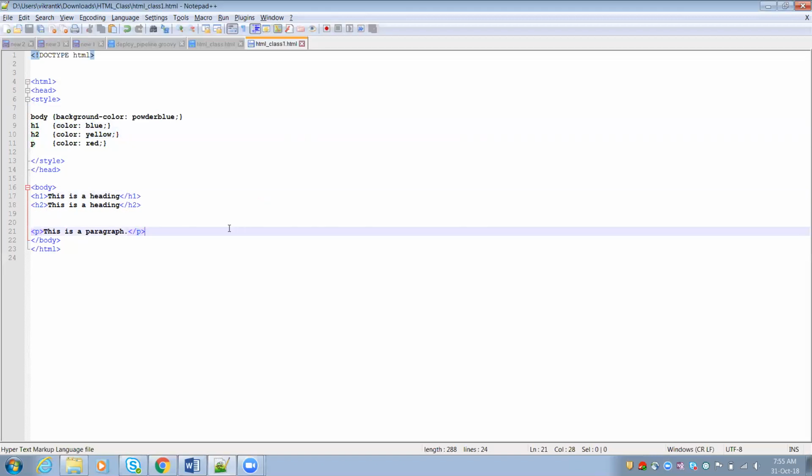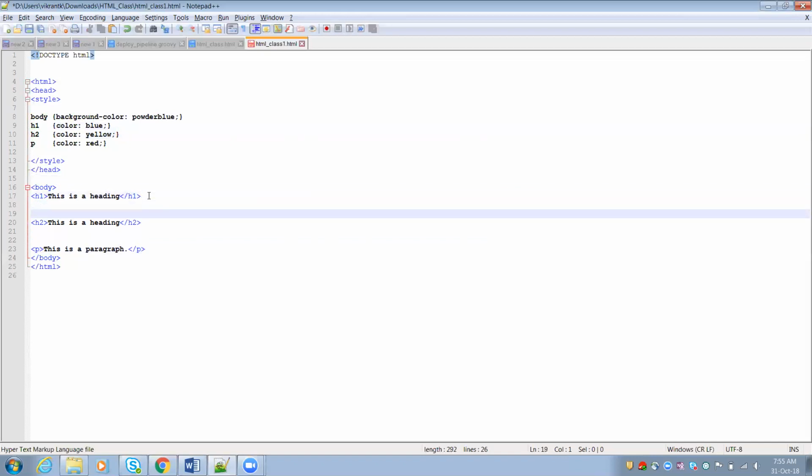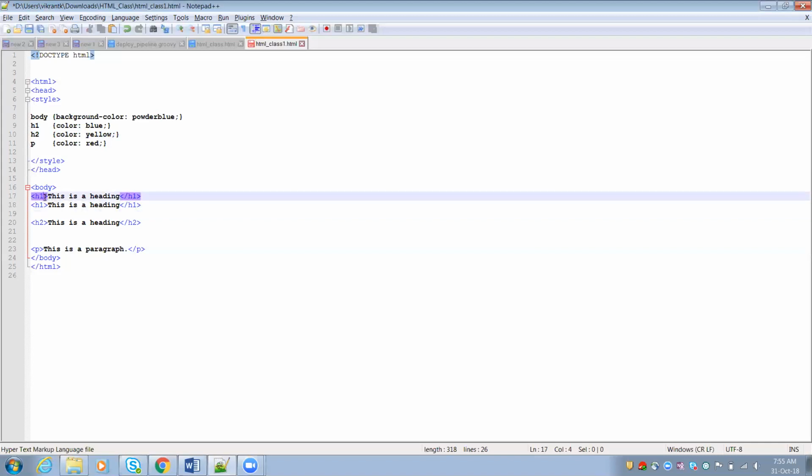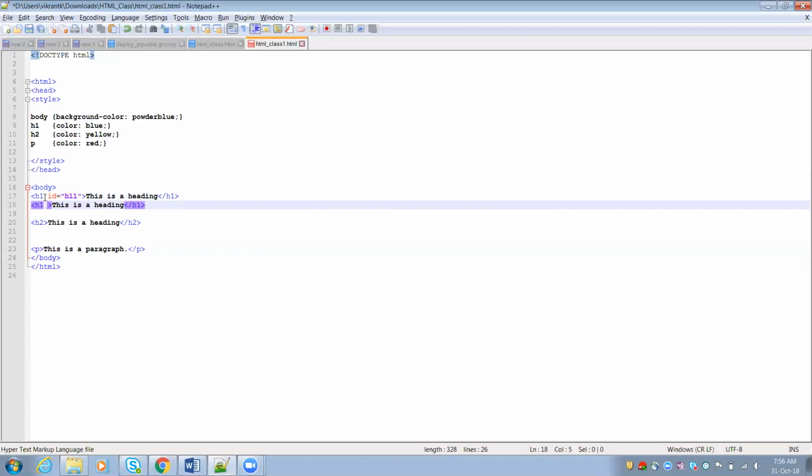So it will pick up from here only. But for example, if I have H1 repeated, and I want a different color for both, in that case what we can do is give id equal to h11 here, and here I will write id equal to h12.